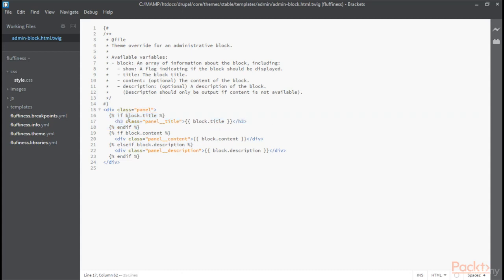And we can see here some of the different programming formats that are being used. In Drupal 7, this would be a nice long PHP if statement, where we actually have to open up the PHP brackets and we have to write the conditional. And then we have to drill down into a large array of information just to find the block title. Well, within Twig, all we have to do is say if block.title, and then we're done. So Twig really makes it a lot easier to read and to write the code that makes up our themes.